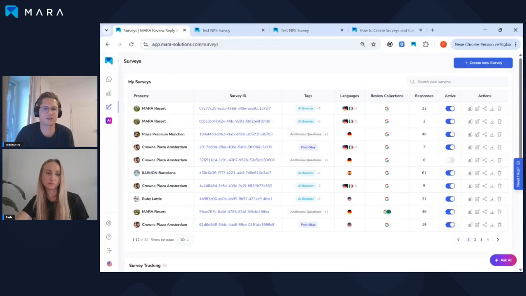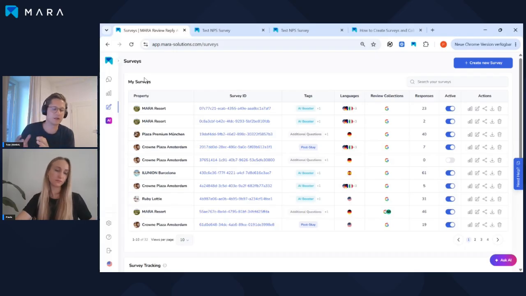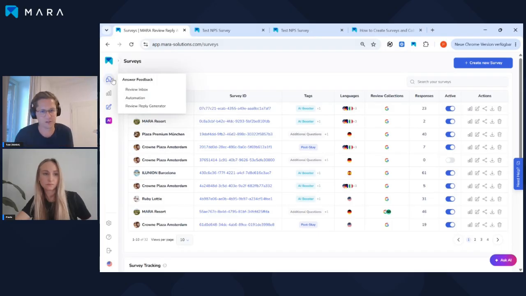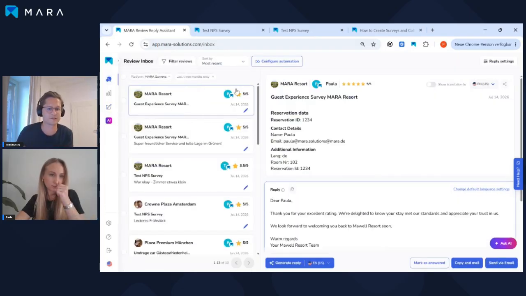Especially the reservation ID is important, but especially if you also have the PMS integration available. If you don't have a PMS integration, it can still be relevant, right? Because if you then see something pop up in a negative review, you'll at least see the reservation ID, and can then further trace the reservation, where it was coming from. Like here, there's the reservation ID 1, 2, 3, 4.